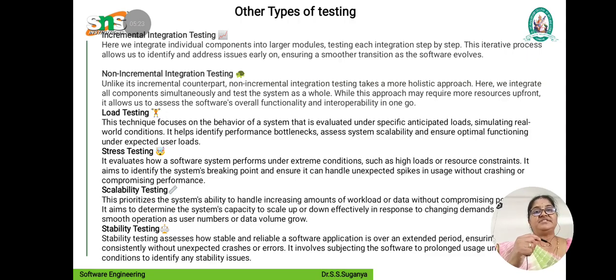Next is interface testing, mainly used to test the different modules of the software. The entire big thing is broken down into different modules, and when we want to test a particular module, we go for interface testing. Next is regression testing, which ensures that new changes haven't broken the existing functionality of the software. Also we have user acceptance testing, etc.